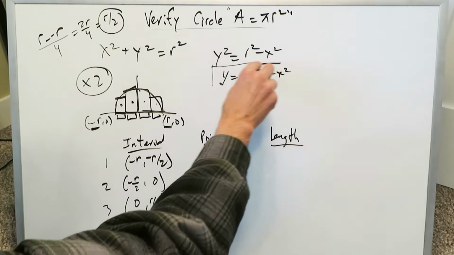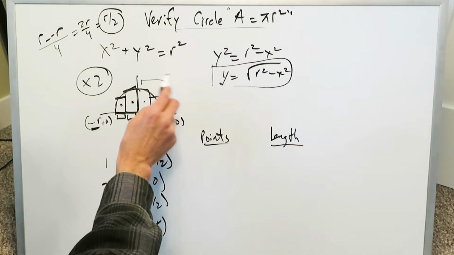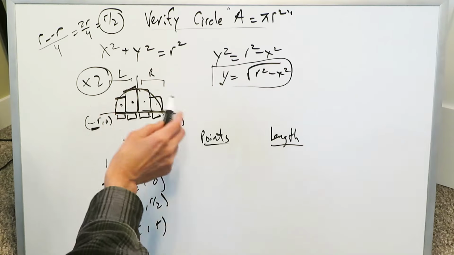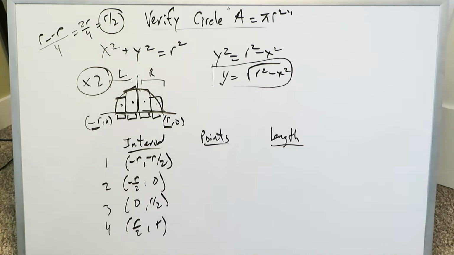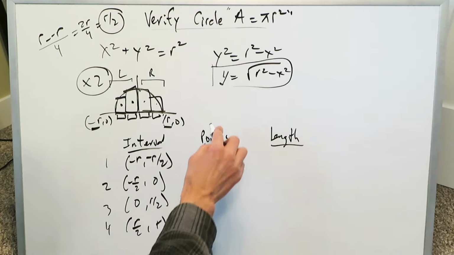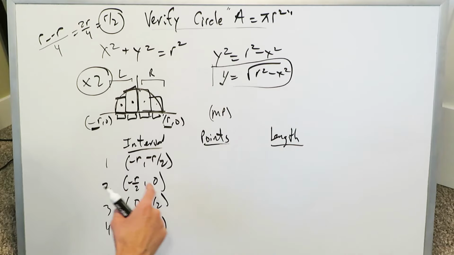This right here is an even function, symmetric about the axis on the right and the axis on the left. It's symmetric on both sides. You could technically just focus on two of these and multiply everything by 2. Everything would be mirrored. But what points do you want to use?